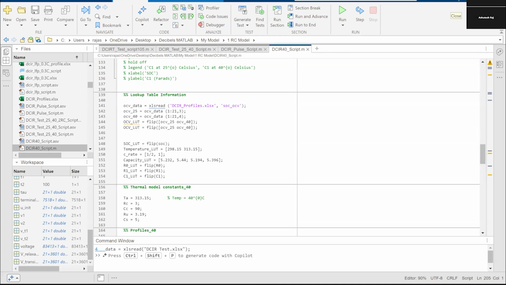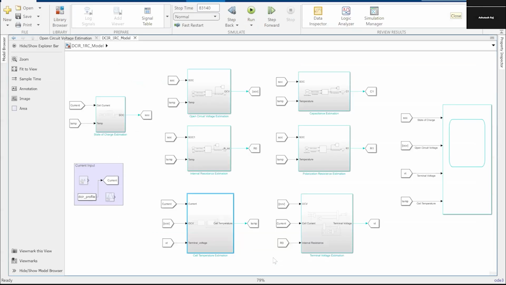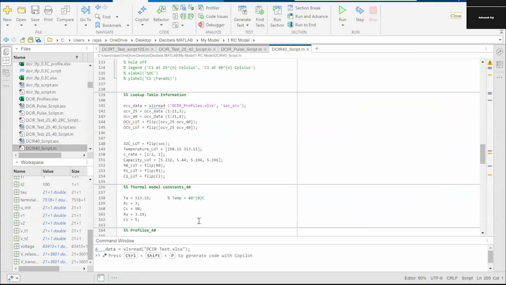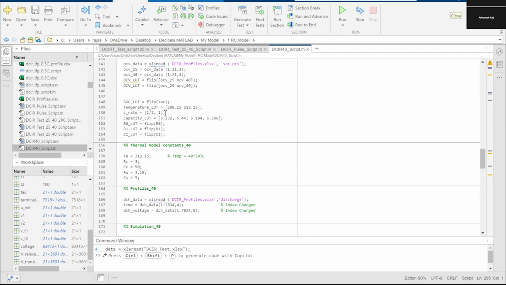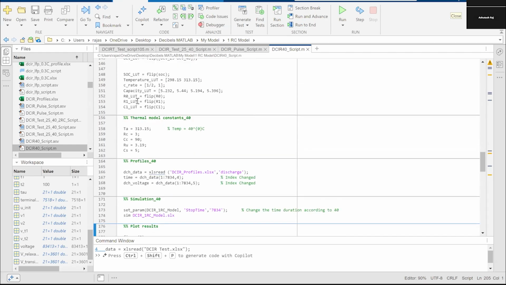So the model, we just go through the model. In that model, we are commanding from the script only. So that's why we need to write this script here, just to fetch the input in our model. For the OCV lookup table, we have written these scripts for the SOC based lookup table for R0, R1, C1 values. Now why am I flipping? Because our data is in reverse order. We want from a higher SOC to lower SOC, that's why I'm flipping this as the lookup table.